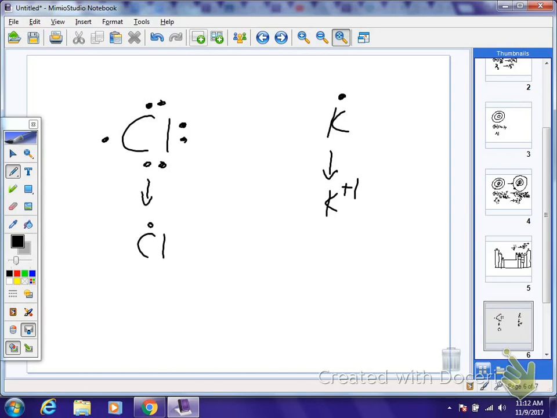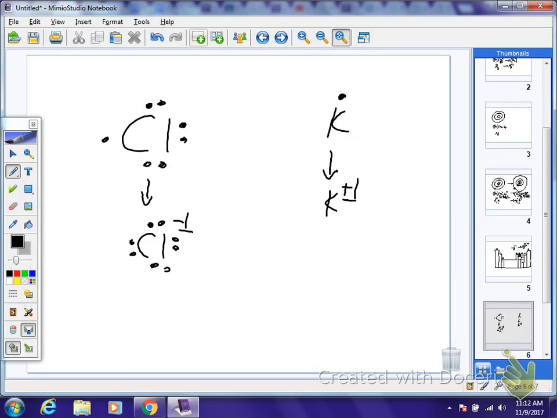Where does that 1 come from? Potassium. See, it's not going to get its electron unless there's something that's willing to give it up. Potassium's willing to give it up. So these two, when they're +1 and -1, what are they going to do? They're going to get together. They're going to attract one another. So when they attract one another, the ratio, the charges have to balance.